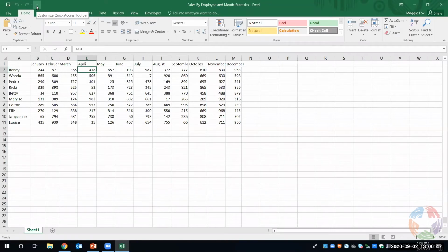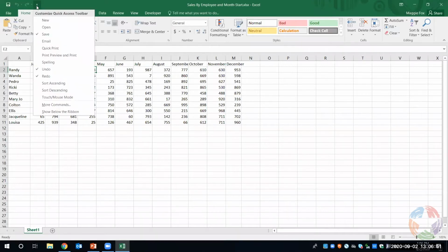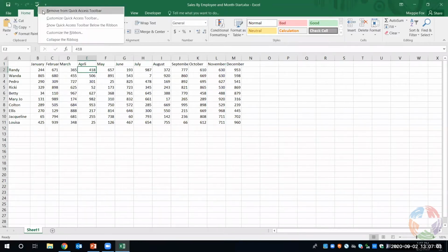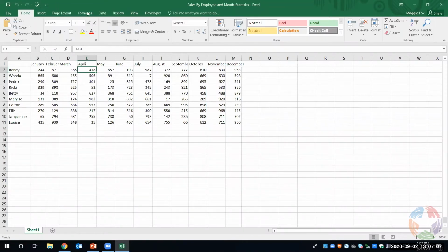One tool I like to add to my Quick Access Toolbar is spell check. So we click on that arrow, find spelling, and there we go. We now have spell check in our Quick Access Toolbar. If you want to remove it, you just right click and there's the option to remove. And in the middle of the screen, you'll see the name of the document.